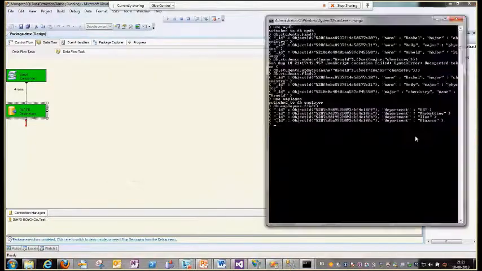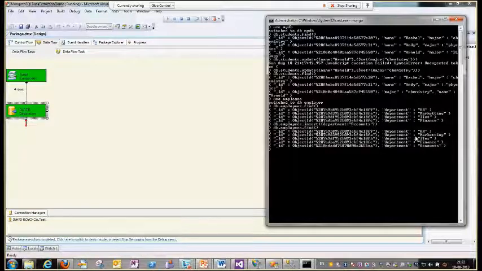So let me do some modifications, like let me add 1 more record, for example. Let me add 1 more department, say accounts. Now I have 5 records, right?